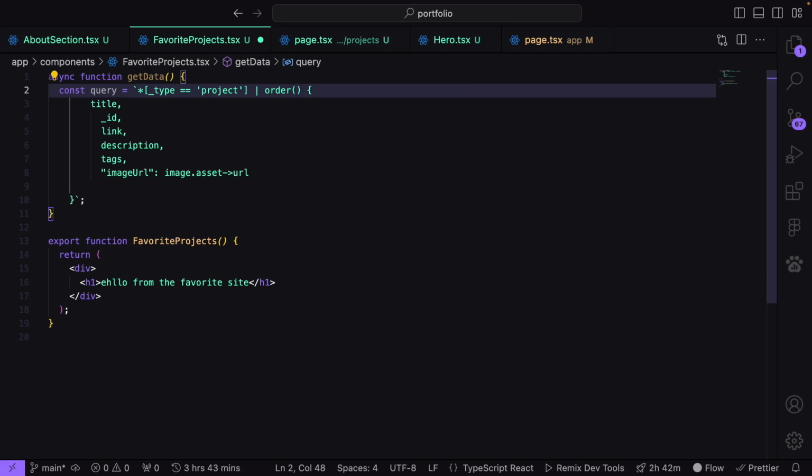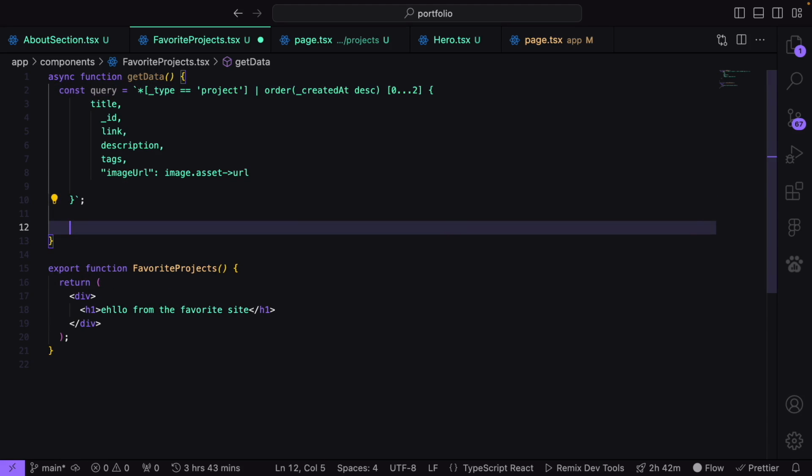So I want to have the newest things. For that, let's do _createdAt, and then this will be desc. Then let's right here also do an array symbol, and we'll use a slice, so everything from 0 to 2. So use 0, then 3 dots, and then 2. With that, we now just get 2 actual projects, and that's what I want.